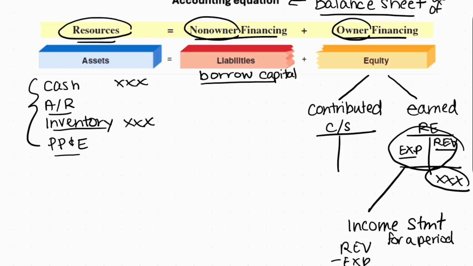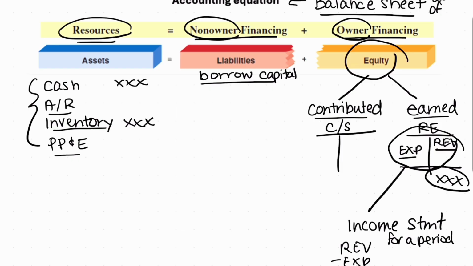The statement of stockholders' equity is a way of double-clicking on equity, zooming in on equity and seeing, where did we start with our contributed capital? How much common stock do we have outstanding? And where did we start with retained earnings at the beginning of the year? And then what happened? What went in and out the door? Did we issue more stock? Did we purchase any stock? Did we pay any dividends? Or did we have any revenues and expenses during the year, some net income that we reported? That would show up in the detail of the statement of stockholders' equity. And it's essentially a roll forward from the beginning of the balance of those accounts to the ending balance. It gives me the detail.